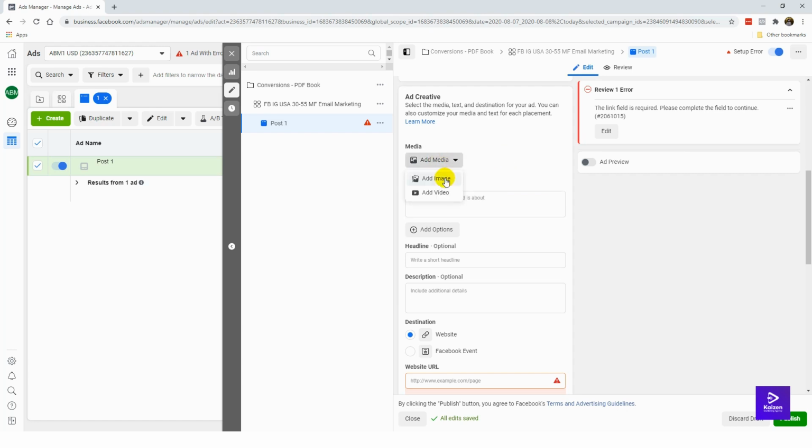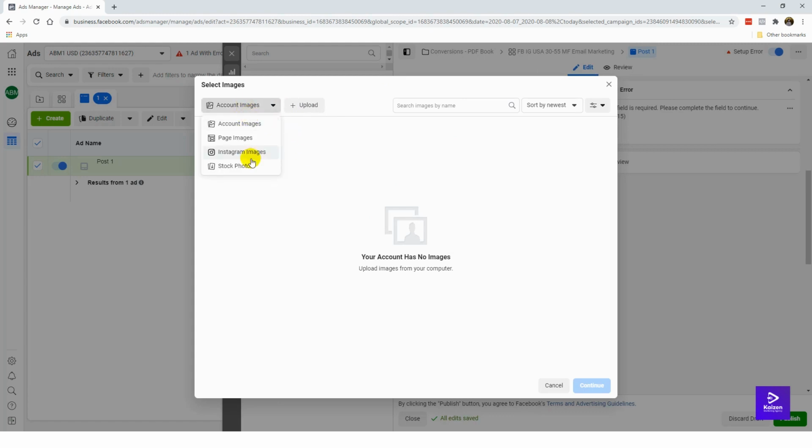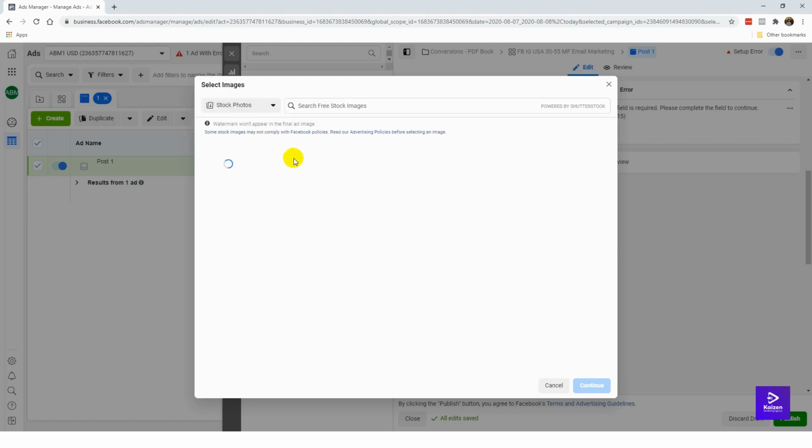We're going to click on add media, and this is where you can add an image or a video. And right now I want to keep things simple. I'm going to click on add image. And as a brand new account, there are no images for you to use, all right? So there are 2 ways you can go about doing it. The first way is that you can upload an image that you already have created, and we can use it. The alternative, if you want to keep things a bit fast and simple, and also for split testing reasons, is that you can click on this top here and choose stock photos.